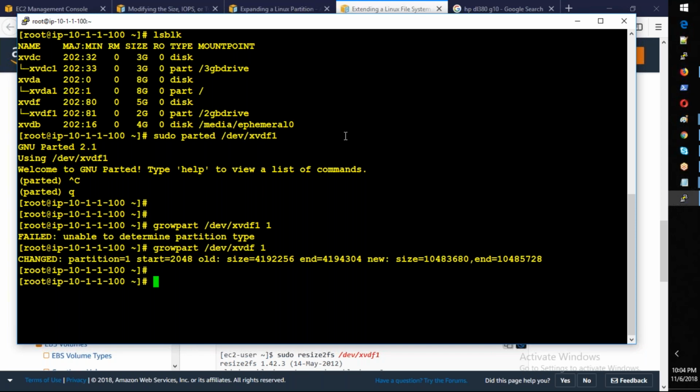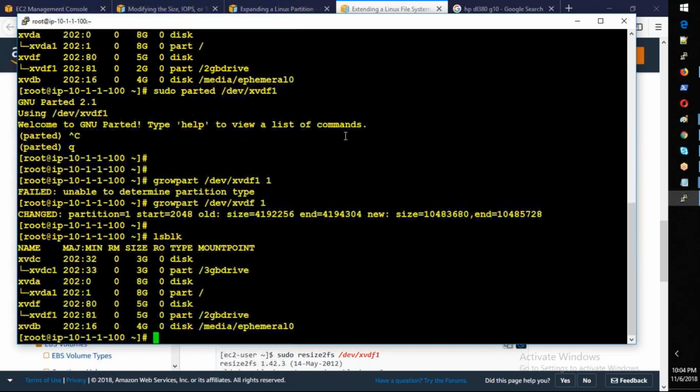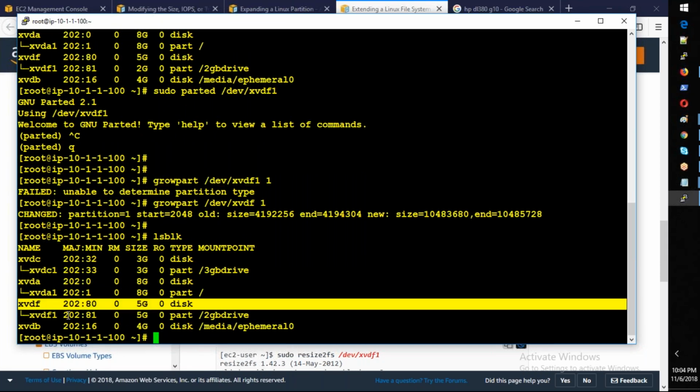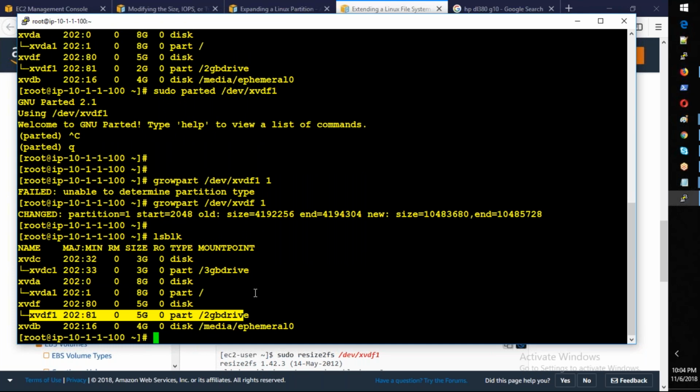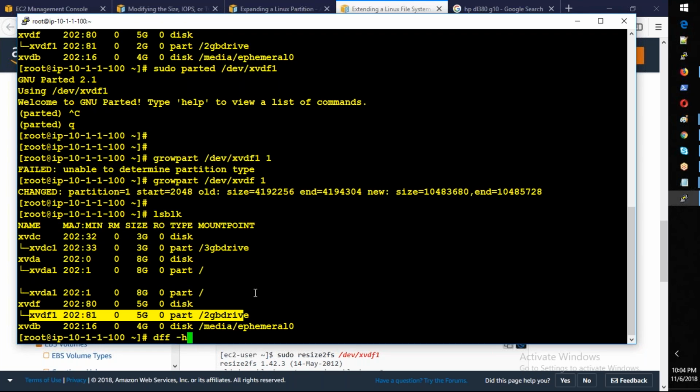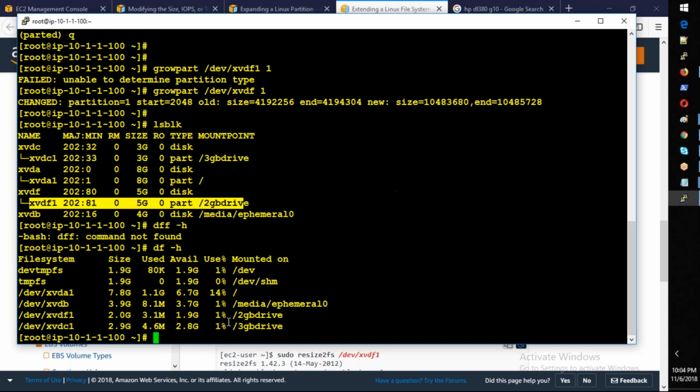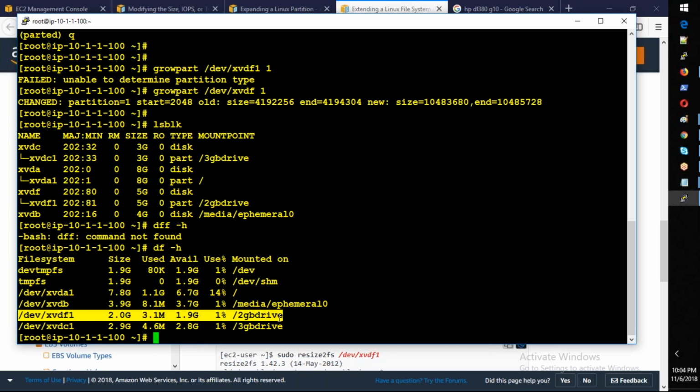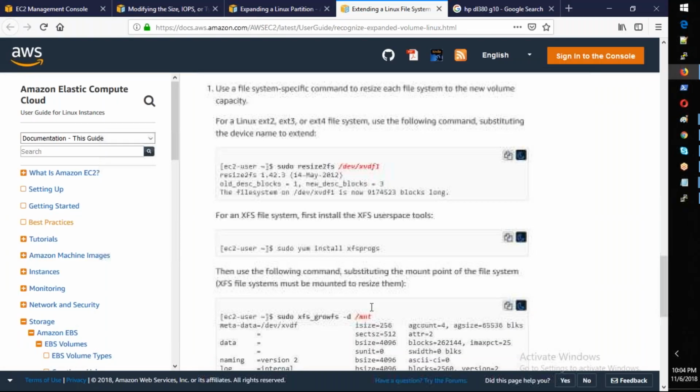Okay, so with lsblk, if you see, I used growpart on this device. Now the partition as well as the disk are both at 5 GB. If I type df -h, the problem is the mount is still showing 2 GB only. You need to extend the file system. For that you need to use resize2fs xvdf1. Run that. Now it will be extended.